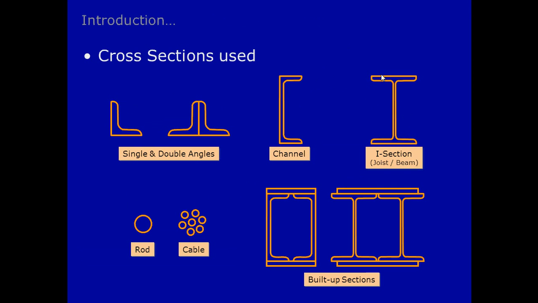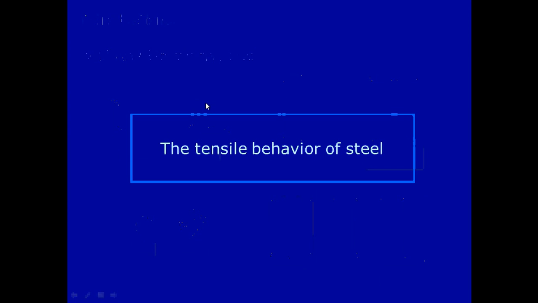These sections are used as tension members. Single angle, double angle members, channel members, I section, rod and cables are rolled steel members, and the section data are available in the Indian Standard Code, which is SP 61 1984. The built up sections are developed here using the rolled steel sections. The double angle sections should be connected to each other using bolted connection or welded connection. Rivets can also be used.